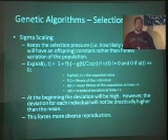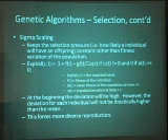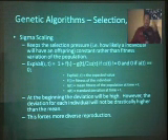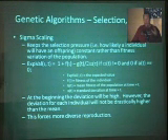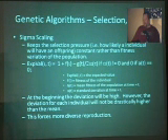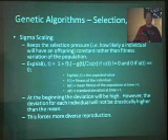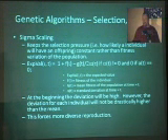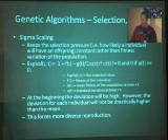Sigma scaling is the next one that they developed, and that was developed probably about 10 or 15 years ago. Basically what it does is it applies what's called selection pressure in the selection process. So what it wants to do is make the selection process constant through the entire thing so that there is a chance for crossover of possibly less desirable results that may eventually end up being more desirable. And if you look, it's a pretty basic algorithm.